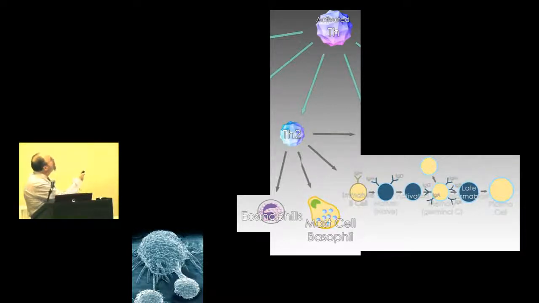So we're just going to look at the first one, which is the Th2 pathway. And this is, from my point of view, as I said earlier, the default pathway of the immune system. It's a default pathway because from an evolutionary point of view, the things that killed us were infectious things. As a result, the immune system is hyper-primed to respond in the direction that protects us from infections. So when the immune system is triggered a little bit, the Th2 cells become activated. This activates all these wonderful cells that are the myeloid part of the immune system: eosinophils, mast cells, basophils, and it also activates the B cells.